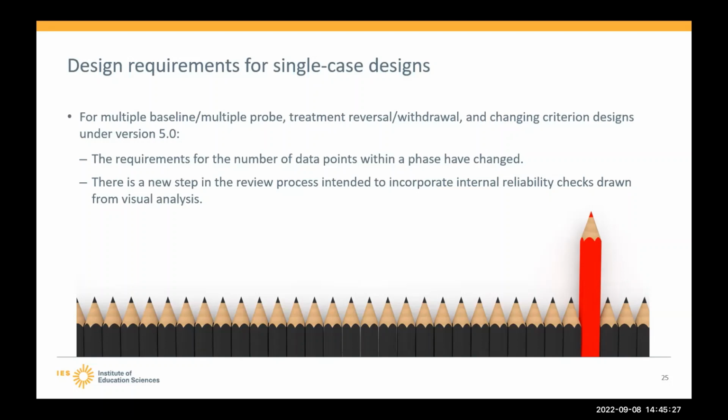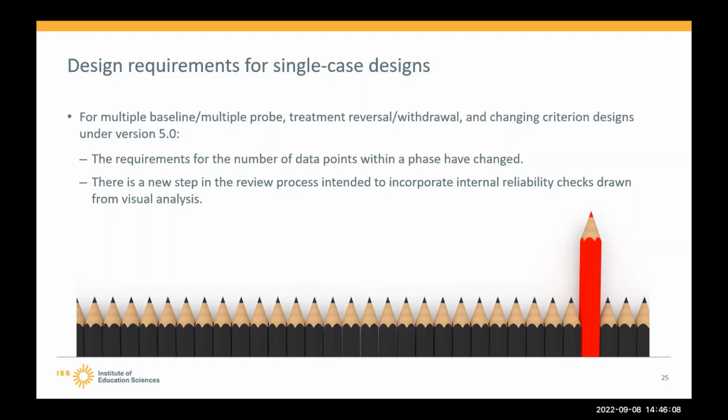Now, it is important to note that under the new standards, the WWC has also added an exception that allows single case designs with shorter phases to still achieve that highest possible rating. So any phases with 3 or more data points and 0 within phase variance, including the initial baseline phase, are considered to have sufficient data points to be eligible to receive that highest research rating. And the logic behind this exception is that if a phase has 3 data points, which all have the exact same value or don't have any within phase variance, then gathering more data is unlikely to be informative.